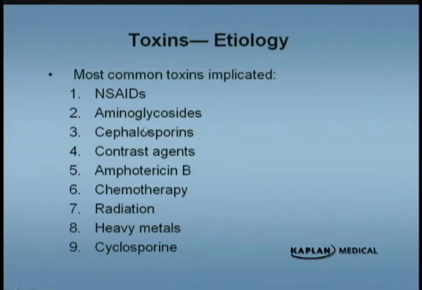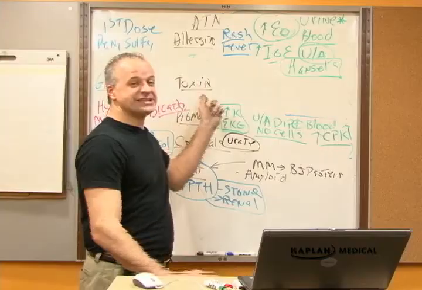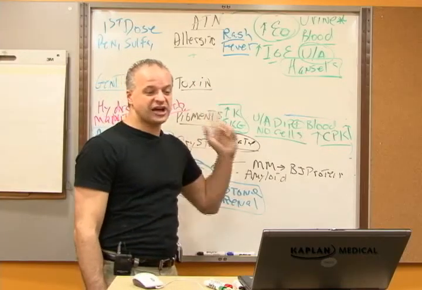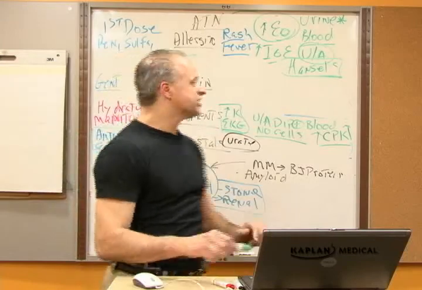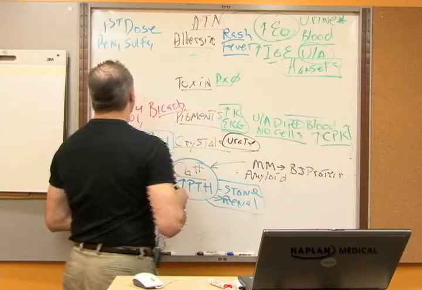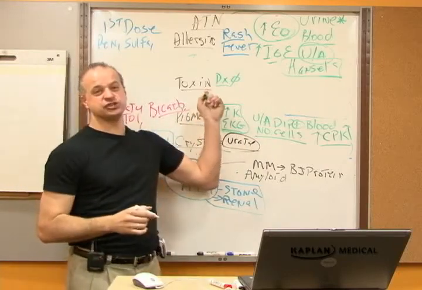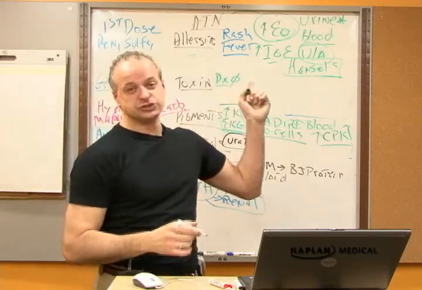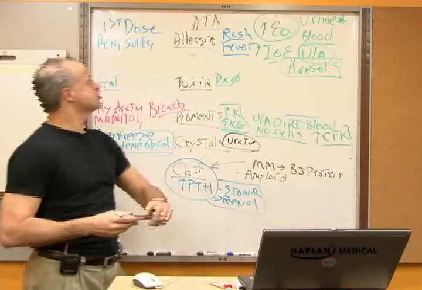Now, the last subject in acute renal failure is things that are directly toxic to the kidney tubule. What is different about these toxins, aminoglycosides, cephalosporins, contrast, amphotericin? What's different about these toxins from the allergic interstitial? These toxins, but in particular aminoglycosides and contrast agents, need more time. Aminoglycosides, 5 to 10 days. The other thing is there is no specific diagnostic test to diagnose aminoglycoside-induced, amphotericin-induced, cyclosporin-induced renal failure. You have to exclude the other things.